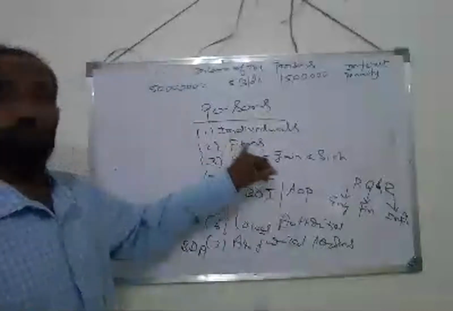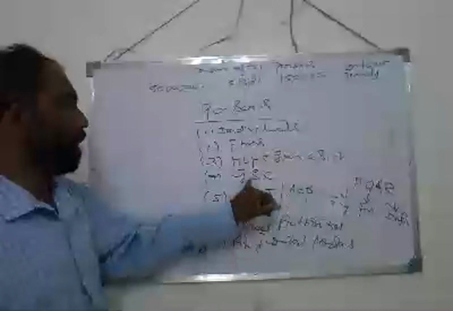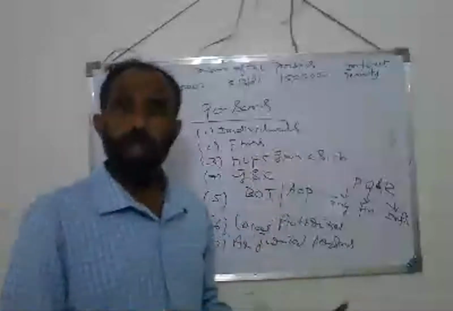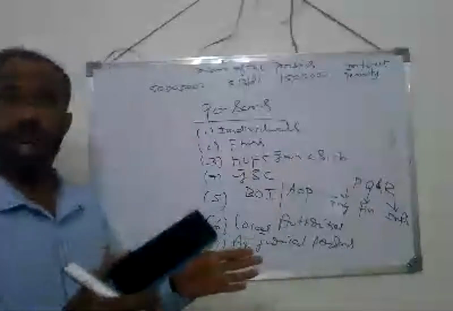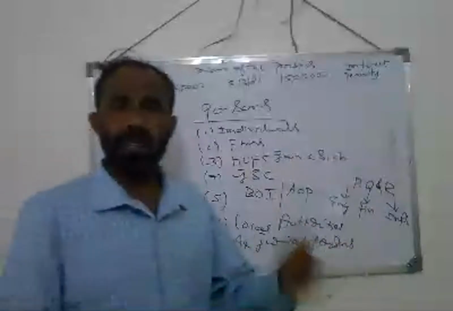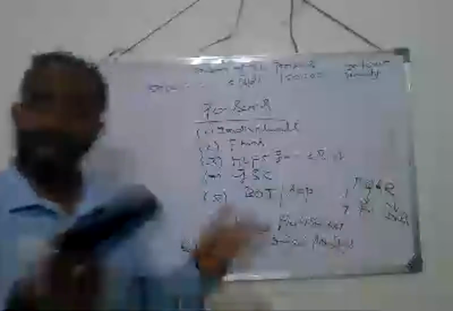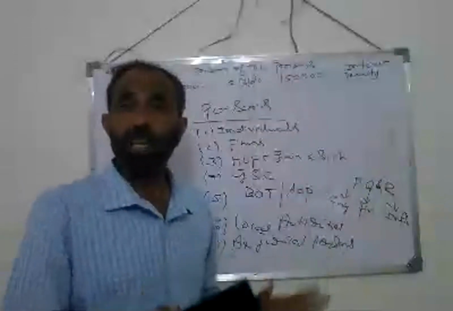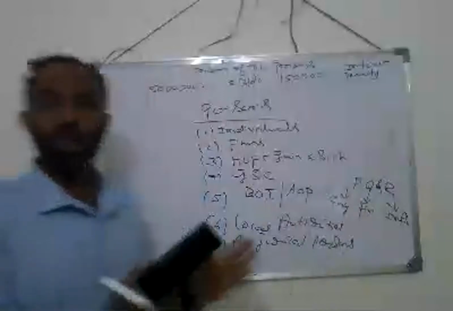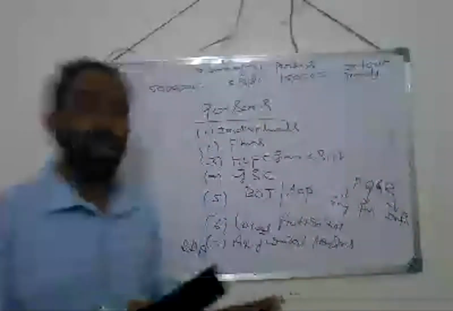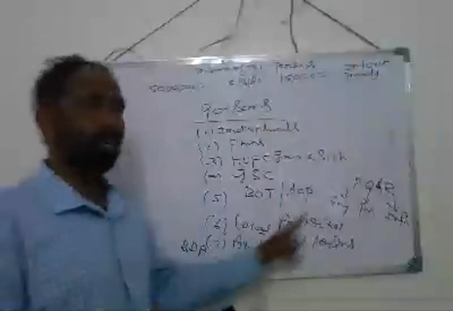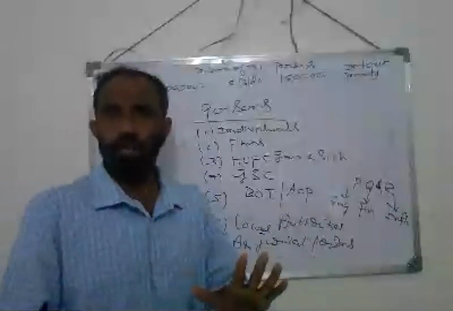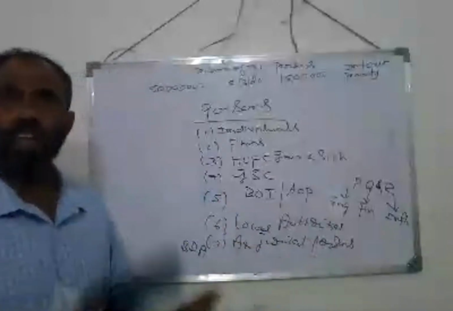They are not individuals, not firms, not HUF, not joint stock companies, not BOI, not a local authority, nothing else. Yet they acquire land, make sites, sell the sites, or build various flats and sell them to various people. If they do like that, such authorities or such people are brought under the head artificial juridical person. That means they are persons existing only in the eye of law. They are not really existent. They are not natural persons.